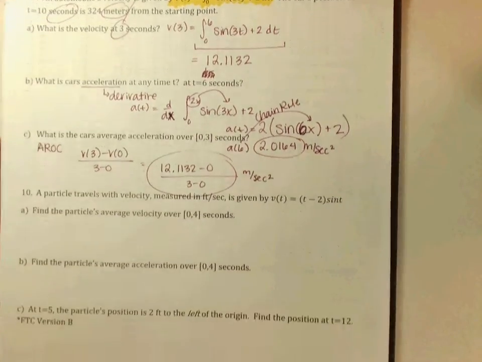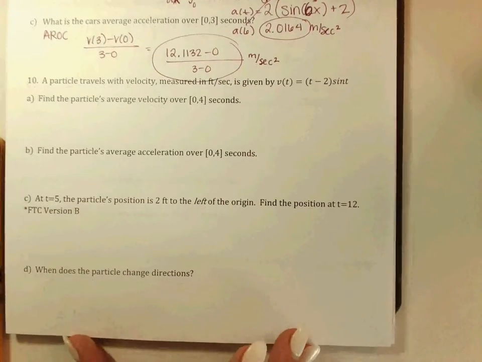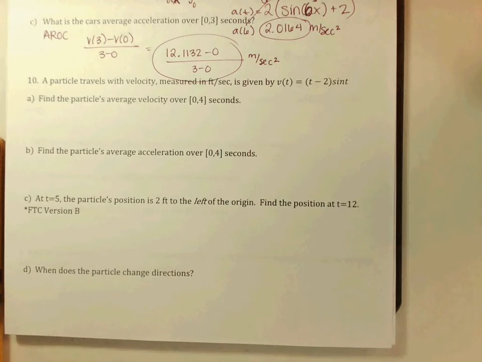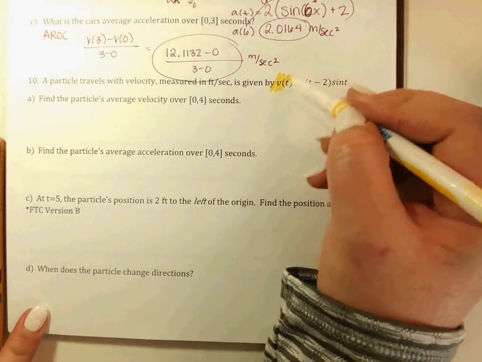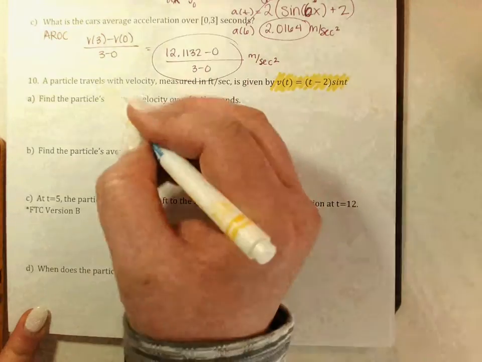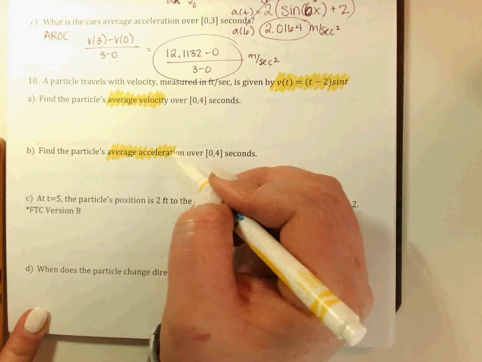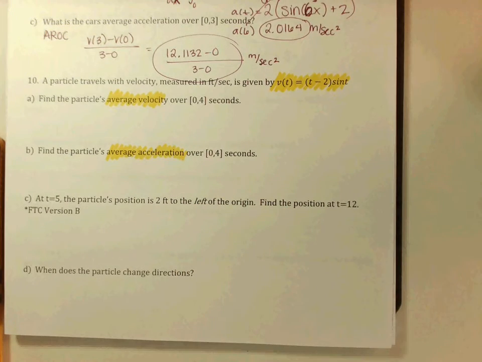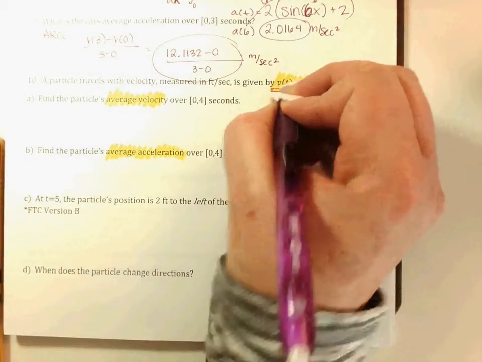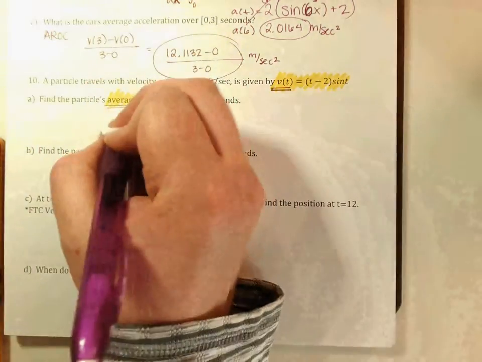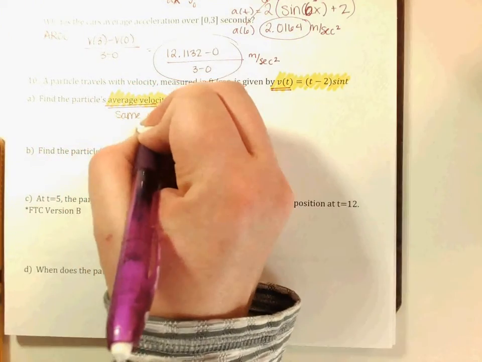Okay, we have just enough time for the last one, and then you can just work the rest of the class. Okay, last one. Velocity is here. You want average velocity, then you want average acceleration. There are 2 averages, A-rock and average value. Which one is part A? Average value, because the units stay the same. If this is velocity and I want average velocity, that is the same units.